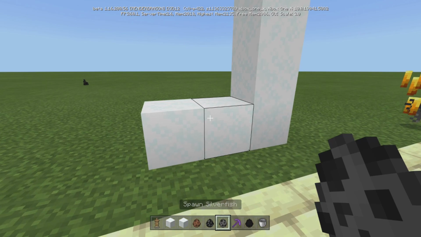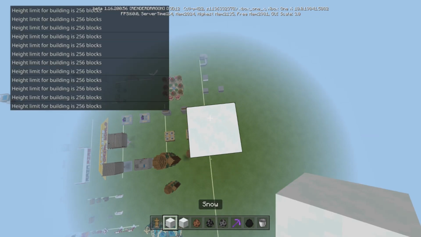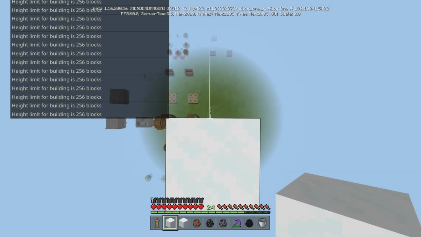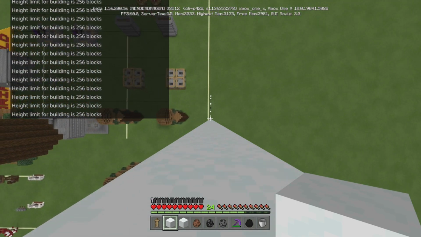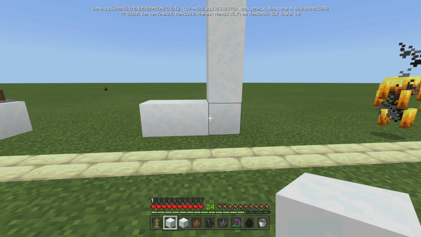Okay, on Java Edition, you will take fall damage, but here's the cool thing about Bedrock: you can't take fall damage. So you notice we are at the top, right? We're at the height limit. Let's switch it over to survival. I think this is the right way, and let's just fall down. Here we go, and boop, no fall damage. So that's a really cool feature that I hope it stays.